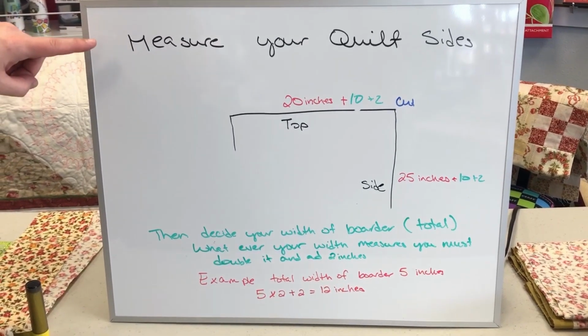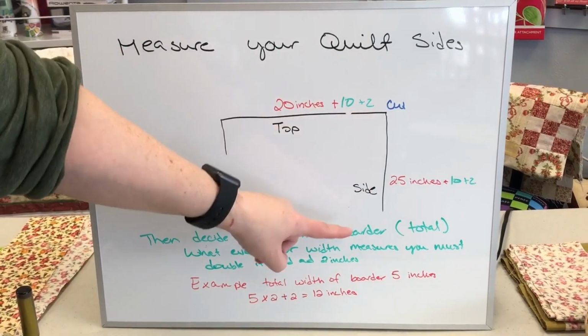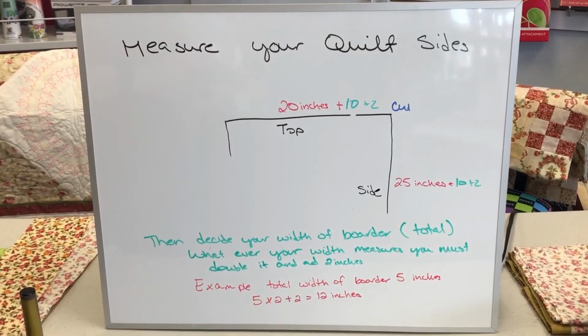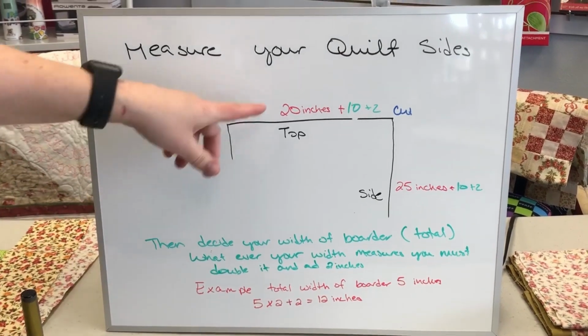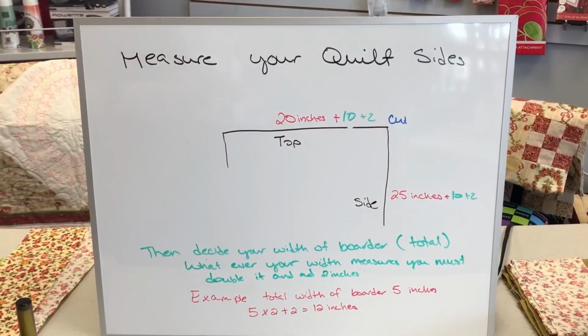So this is before the borders go on, that I went across and measured the top of my quilt and I measured the side. You do want to measure all four sides to make sure your quilt is pretty square or rectangled in shape. So mine measured 20 inches on the top and 25 inches on the bottom.